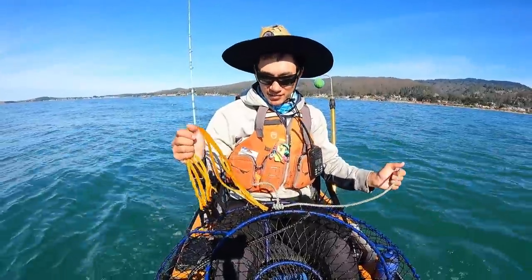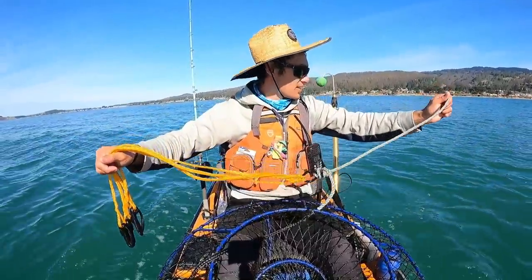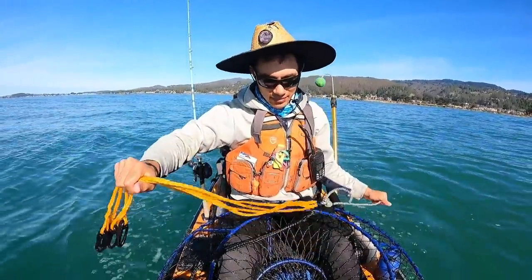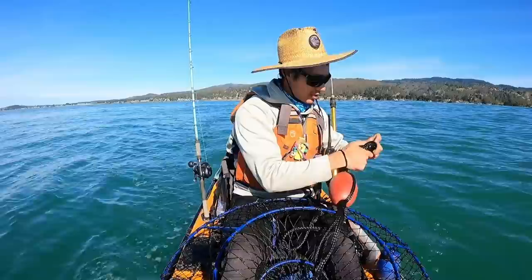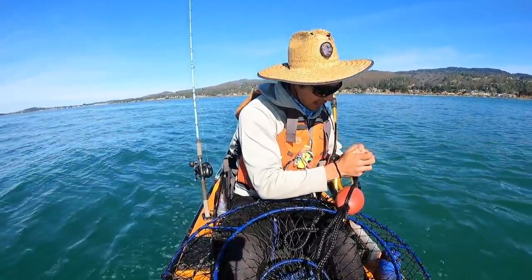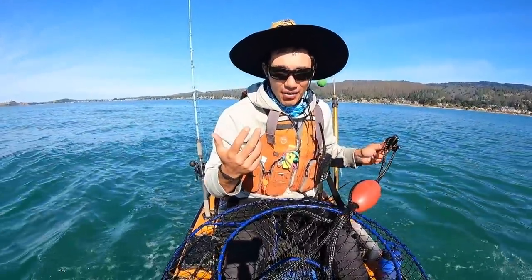And you might be asking yourself, well, if you can't use that, why is this hoop netting any different? We still have the same rope that's going up. Well, I would kind of agree with you, and to be honest, I don't really know 100% the reason why they did that, or hypothetical reason. The crab cages are much better at fishing longer soaks, so leaving them overnight or even multiple days out here. And the hoop nets are more of a one-time thing, so you drop them in the morning, come back in an hour and pick them up.